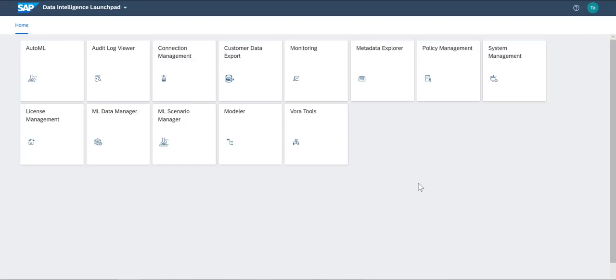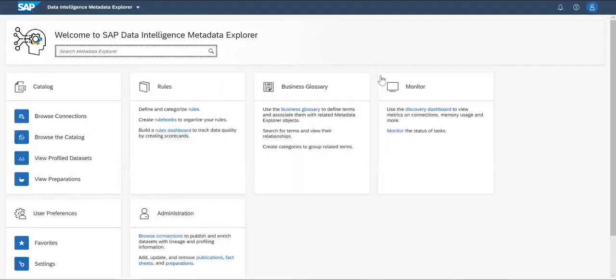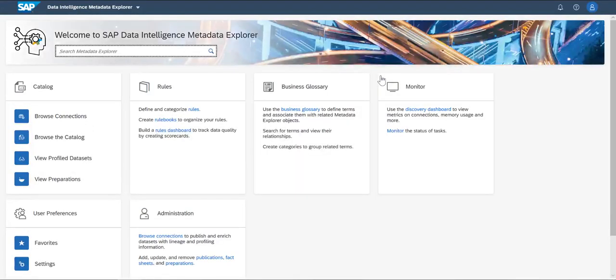The metadata management delivered by Metadata Explorer targets three main use cases. The first use case is data discovery and governance. You can rapidly leverage any connected system and get a complete view of all your data assets, eliminating data silos. It allows you to leverage the business glossary across all metadata, as well as using user-generated data tags to efficiently find the necessary data assets.